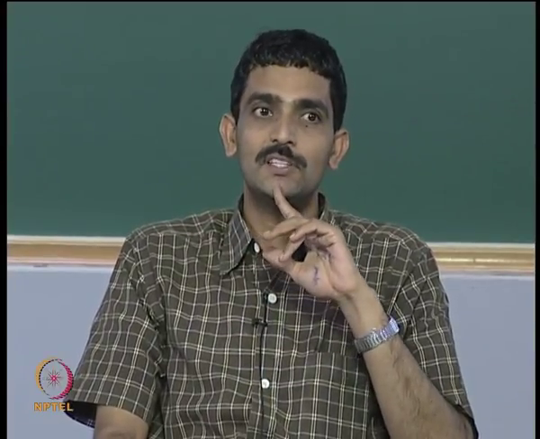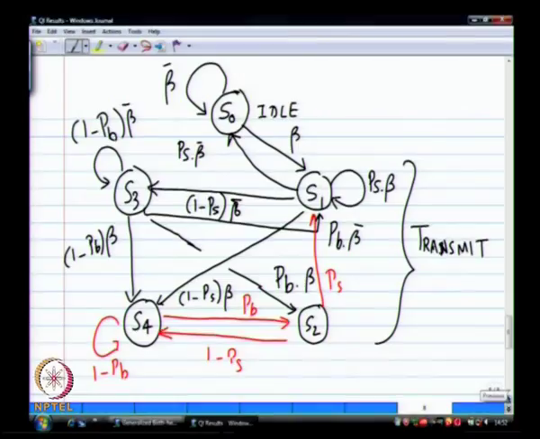And delay per user is easy to find out. How? I can compute E of n, right? Remember the reward function business? I simply say the number of packets here is 0, this is 1, this is 1, 2 and 2. Look at the probabilities, right? I can compute the average buffer occupancy of the queue in the system by using the reward function. Once you know the steady state probabilities, I can compute the average number of packets in this queue. That divided by lambda is my delay. So this is how I can compute delay and throughput in the system.